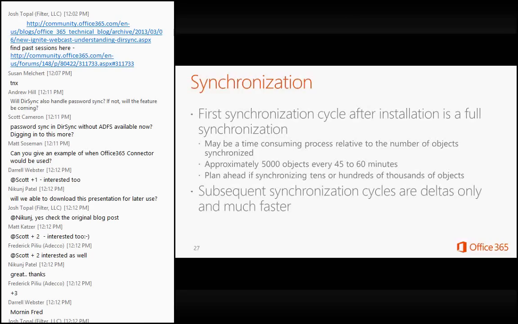Once you've done the full synchronization, we only synchronize delta changes going forward. So of course, if you're making changes to a lot of attributes on a regular basis, then again we're back into that approximate 5,000 objects to 45 to 60 minutes. But if you're not changing objects on a regular basis, then that will synchronize a lot quicker. And that depends on the organization, of course. So there could be movers, joiners, leavers, or it could even be particular applications that are going in and making changes to attributes that sync to Office 365, and therefore impacting the synchronization time to Office 365.